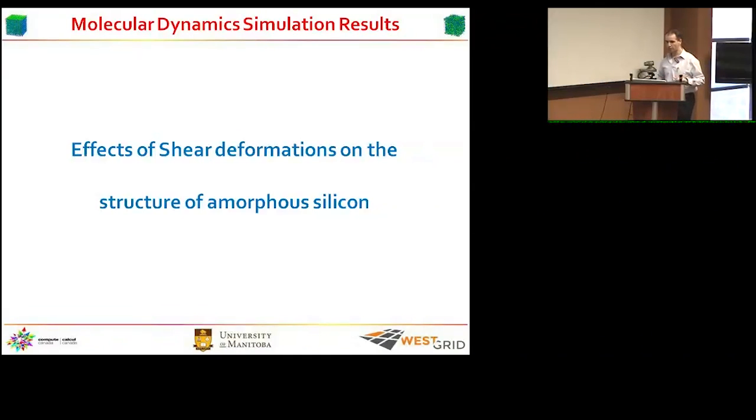So these are some results from this simulation. In this picture, I have plotted the potential energy difference, so the potential energy minus the potential energy before shear deformation. As we move the wall, the potential energy increases. At some point, it breaks down because we have already reached the elastic limit.